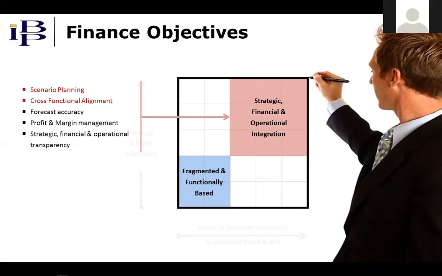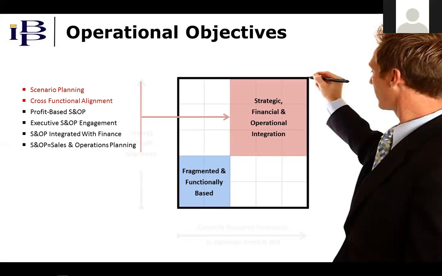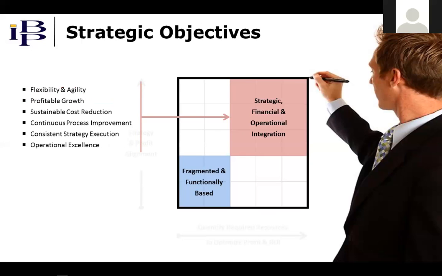So some of the finance objectives that organizations are struggling with are shown here. And as you get more complex, we're going to be talking about the specific capabilities that allow you to address some of these issues. The top two, scenario planning and cross-functional alignment, are big issues in finance, but they're also big issues in operations. So operations and sales and operations planning folks are trying to achieve those things, and some of the other objectives they're trying to achieve are really a symptom of poor integration with finance. So we're going to be talking about how to address that.